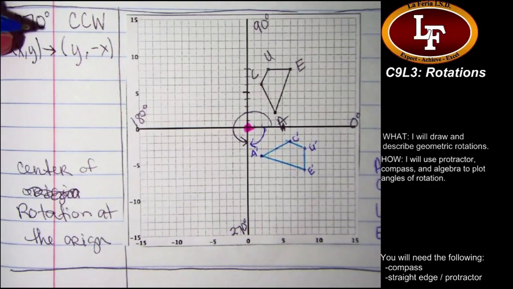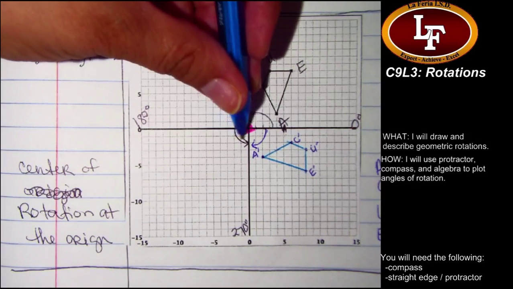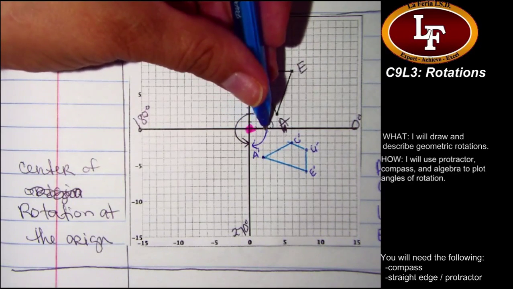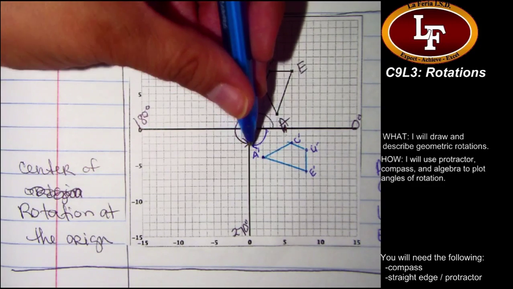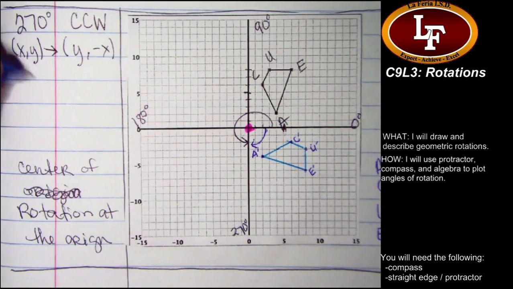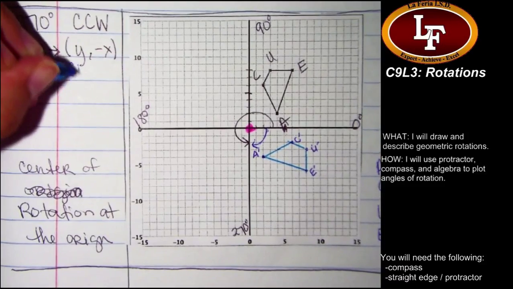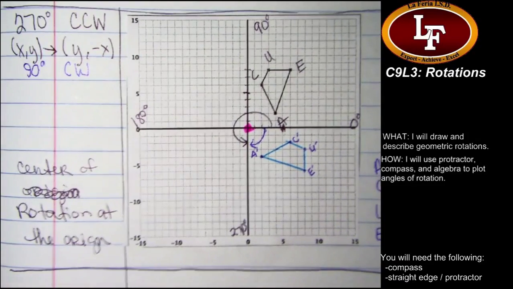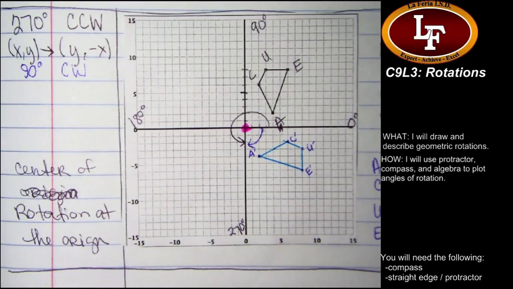Wait, what did you say? We started here and we went 270 degrees counterclockwise. And the question is, if I start at the same spot, how far do I go clockwise to end up in the same place? 90. How? Please, how? We don't ask such questions of him. 90 degrees clockwise. Make sense?